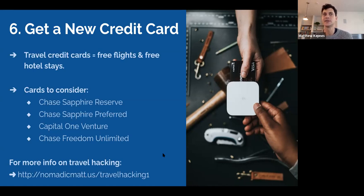is the Chase Freedom. You get $200 after you spend $500 in 3 months. Most of us can spend $500 in 3 months, so you get a free $200. You get it in Chase points, 20,000 points, but that is a free flight right there. So on your average, regular spending, you can earn points over time to get free flights and accommodation.